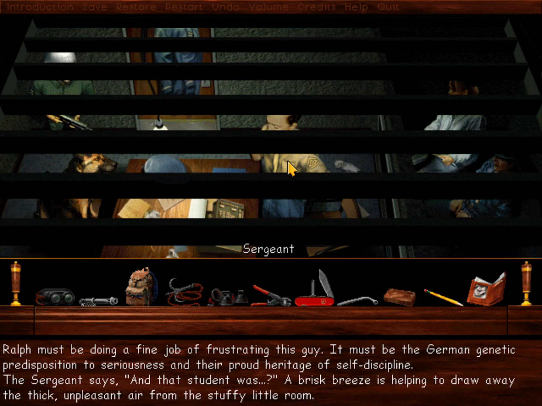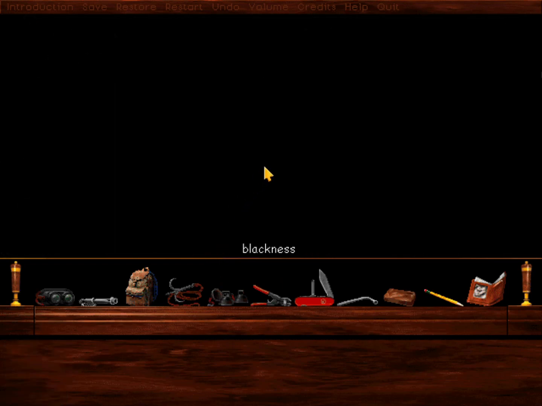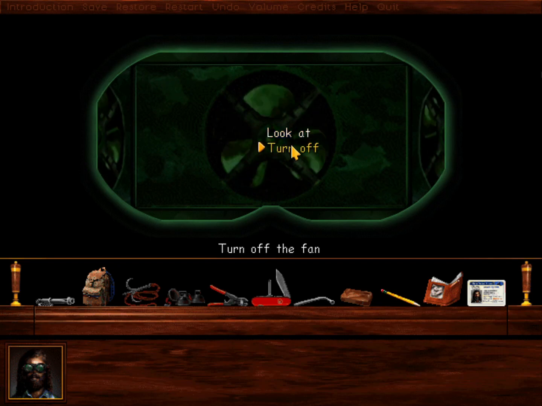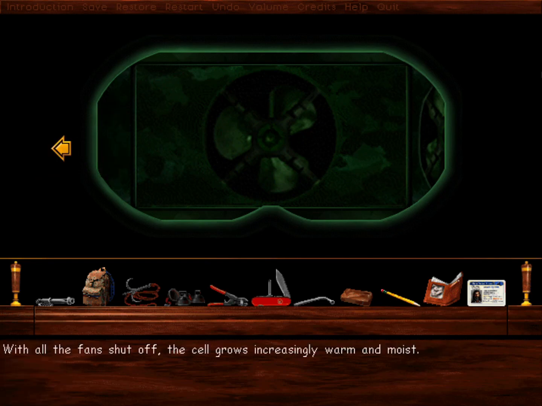So it says here that a brisk breeze is helping to draw away the thick, unpleasant air from the stuffy little room. So we need to remove that breeze. And we briefly saw it before we looked through this vent. Let's head back out and... Oh yes. There we go. That sounds rather pleasant.